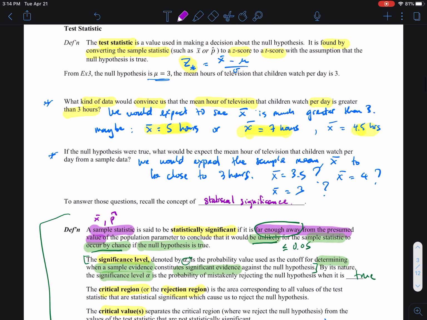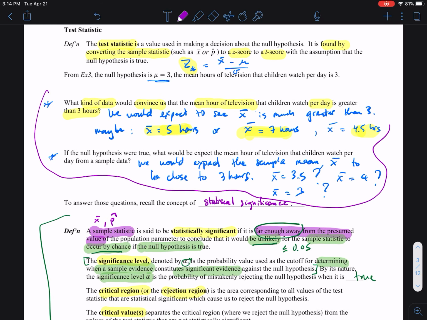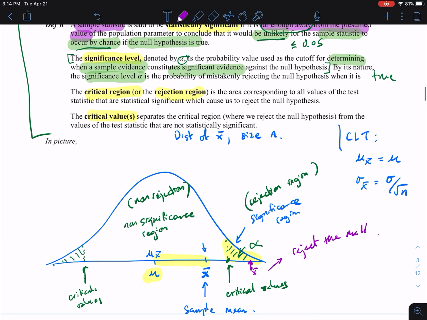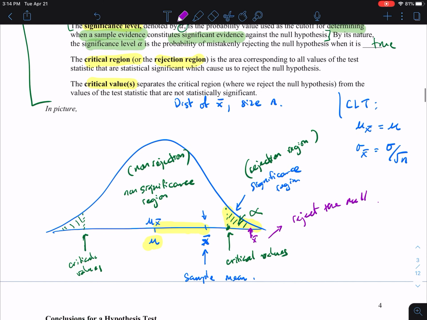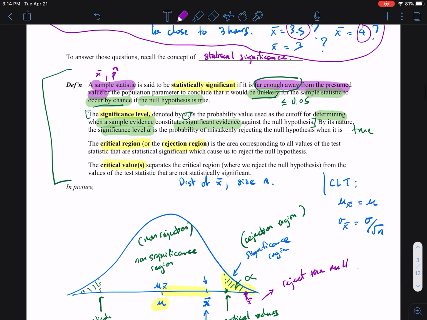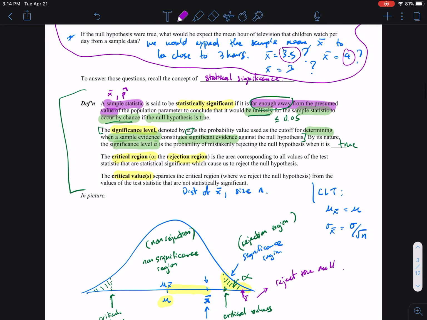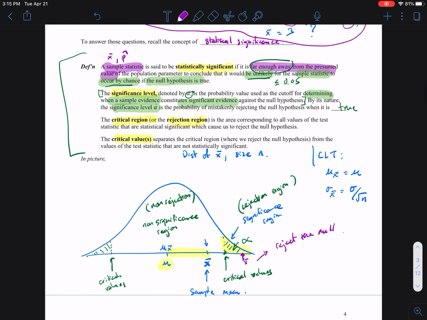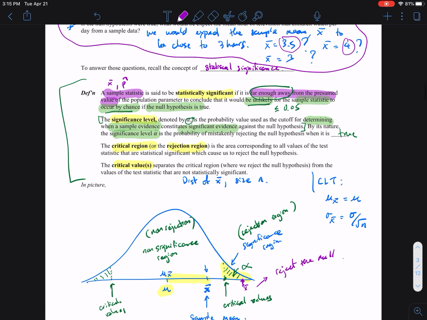All this right here we can summarize using some numbers to really make sense of it. Is 5 hours far enough away from 3, or does it have to be 7? Or down here, is 3.5 the cutoff value, is that close enough, or does it have to be 4? When we do an example, it makes a lot more sense what this means. Right now it's just a bunch of notation and definitions, and it can be very confusing. I'll let you process this, and again, we can talk more about it on Zoom. I expect that this section of the chapter is going to be a lot more confusing than the previous one.